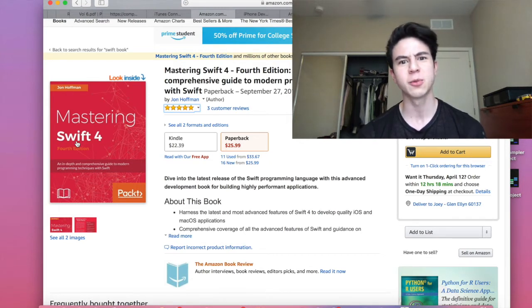The best thing about it were the examples that were in it and how in depth it was about the basics of programming in Swift. So it teaches you all the main things like variables, constants, functions, classes, structs, all of that stuff, while providing a lot of examples and like fun projects to do along with them inside the book. There's pictures too. So that was a great thing to use.